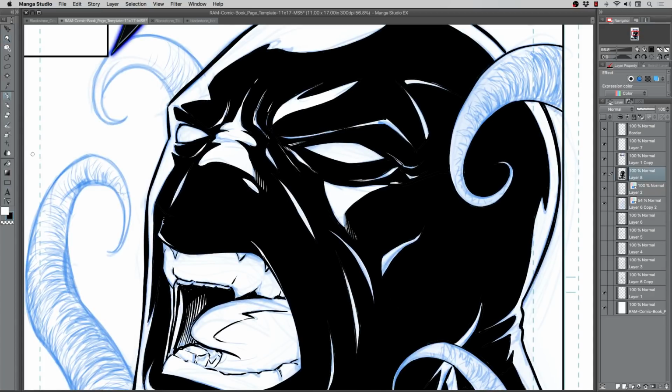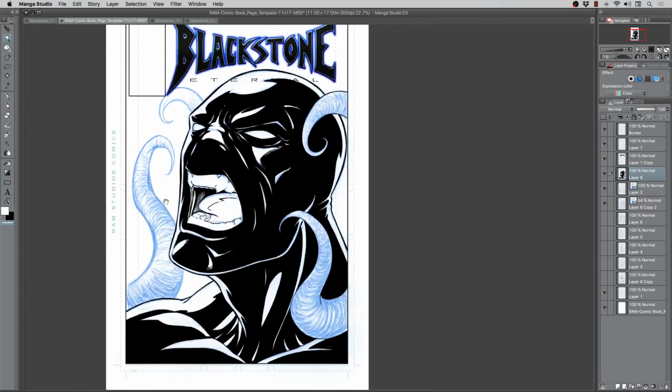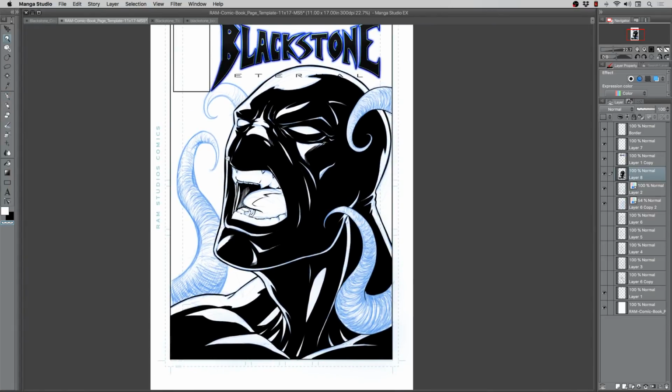So you'll see by the end of this, I'll have a lot more, some little cross hatching, some little detail work, just to make it look a little more impressive. But for the most part, that's the design. So any questions?